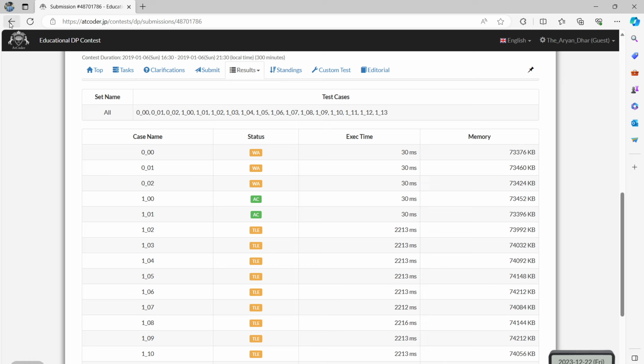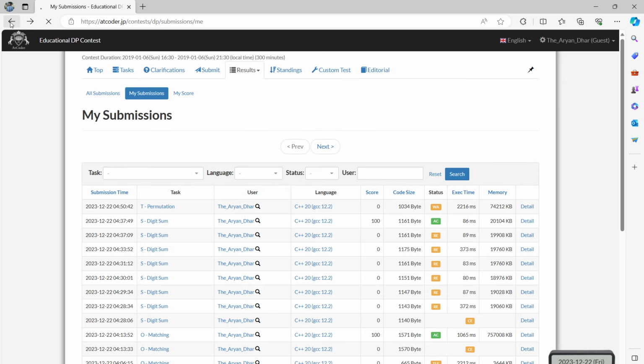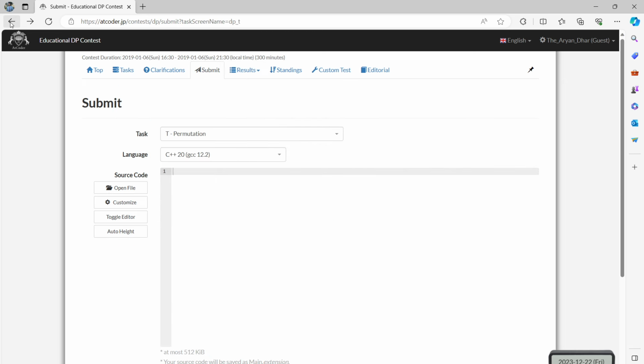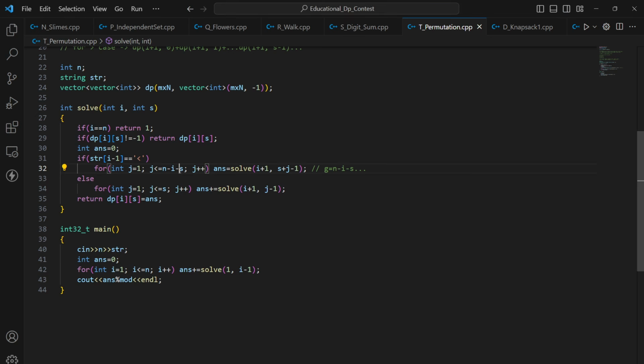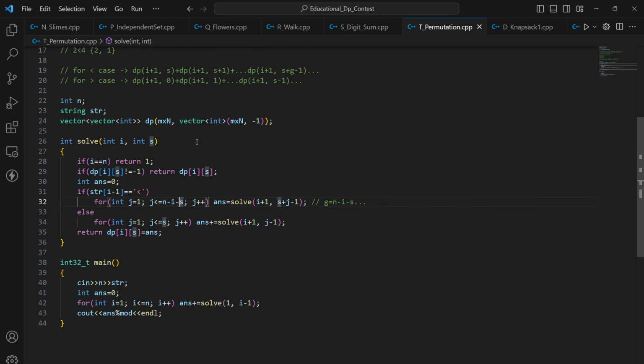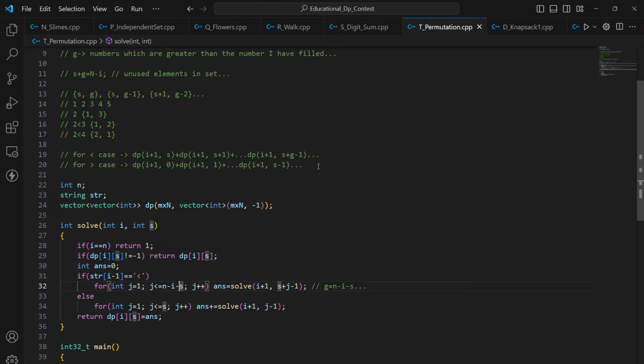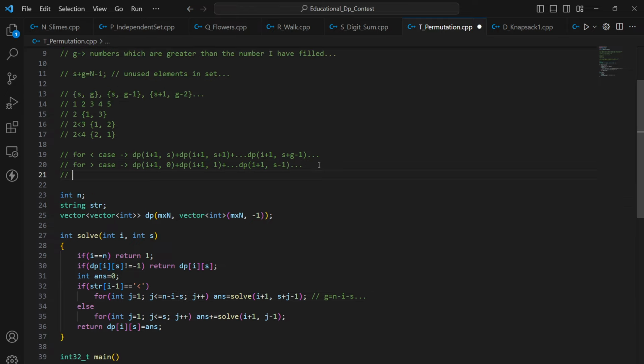So what we can do, we already optimized it, but n cube it's still giving TLE. We can see that it is n cube, because we have to traverse in this loop also. So our value depends on the prefix sum of the next dp value.